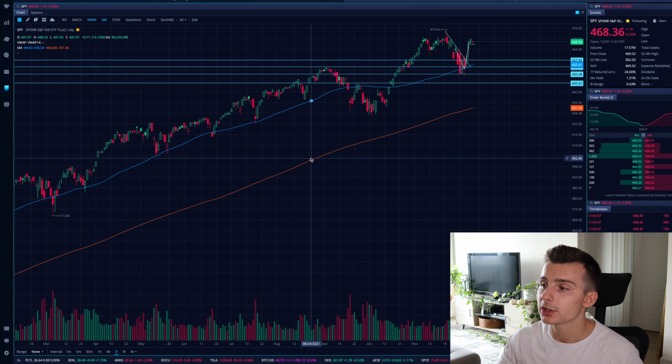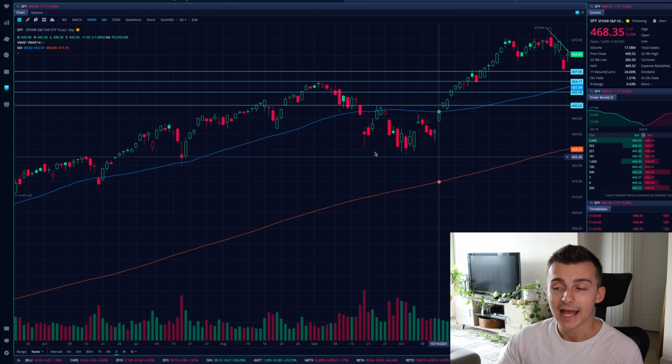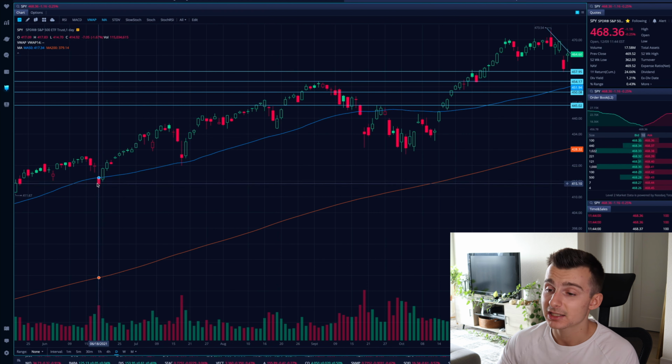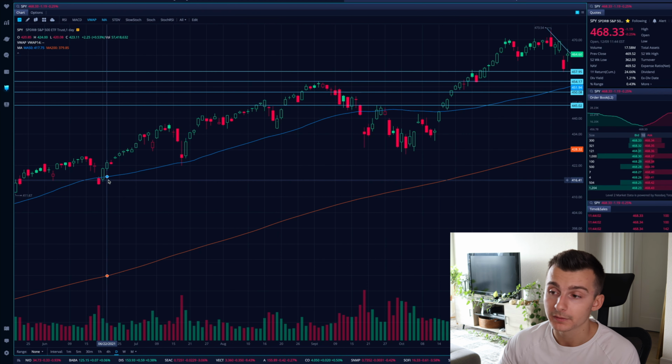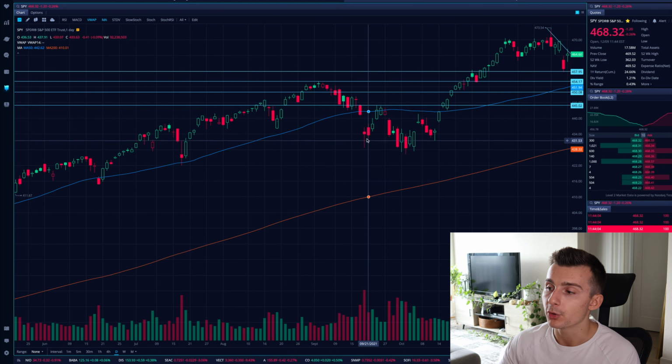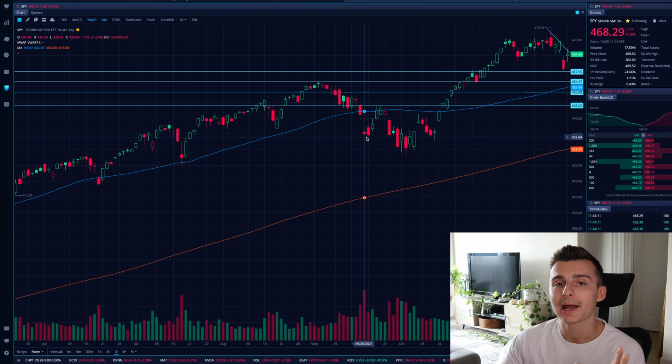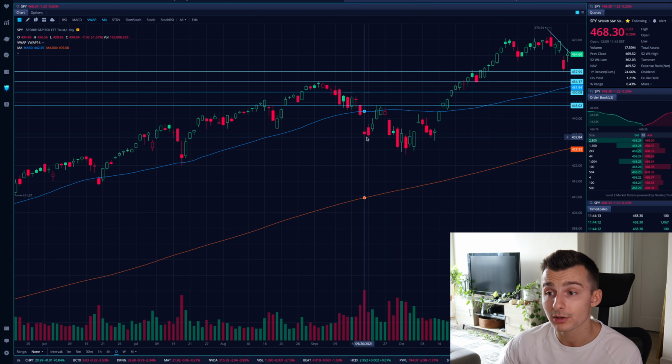Also something to note, if we zoom in really quick here, notice what happened when we fell below. This area was a very good area of support. We bounced at that 50 SMA every time for months. Then we finally broke below, and boom, we came down pretty substantially to the downside. Then we tried to come back up, and what happens? What does prior support turn into? Prior support turns into resistance.